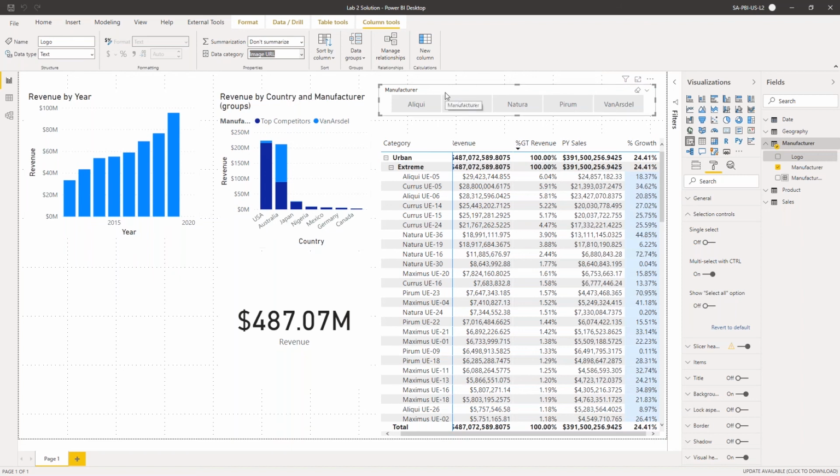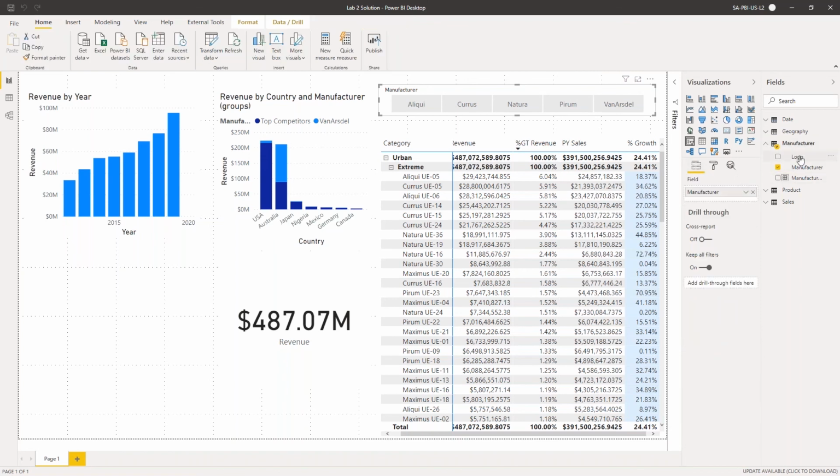So now we're going to click on the manufacturer slicer, and from the field selection, we're going to put logo in to replace the manufacturer column. So we're going to switch out, let me go back over to manufacturer, and we're going to switch out logo with manufacturer. And now we've got the logos, they're a little bit wider, so let's make this a little bit wider.